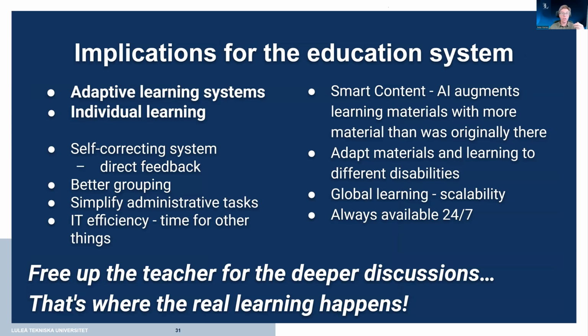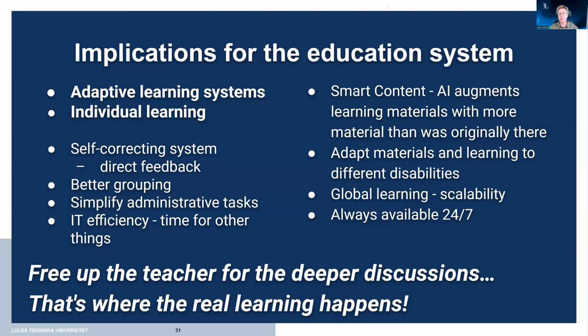Then to conclude, long term, we might see a number of implications on the educational system. As I just said, we have adaptive learning systems or individualized learning with AI assistance. But we can take that further, so that perhaps we leave programs and courses behind us, and these AI systems create learning paths targeted just for me, where we have smart content that's created for me when I'm learning a specific thing.